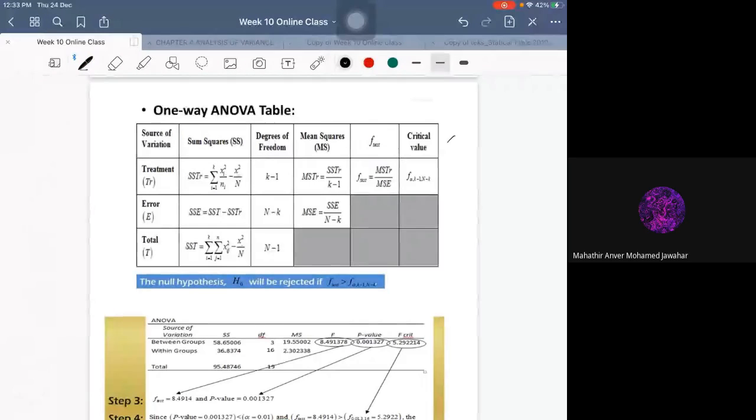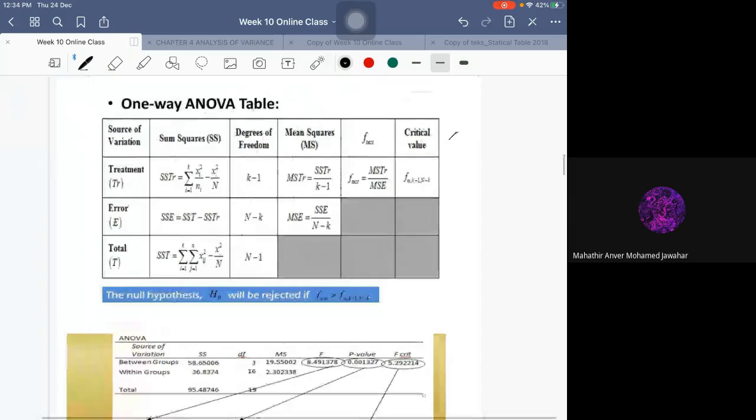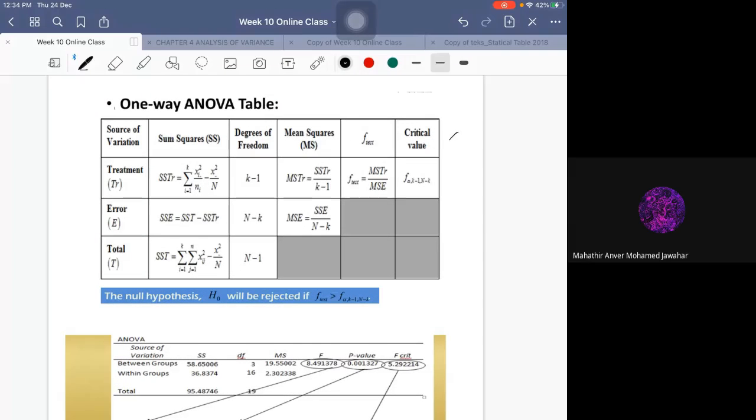Usually in previous semesters, because we did our assessments face-to-face, you were not allowed to check the book, so students had to memorize this table. But that's not going to be the case for you at the moment, because we are doing online learning, and even your final exam is going to be open book. So you don't have to memorize this, but you have to know each of the elements in the table. In the first column over here, this is going to be the source of variation.